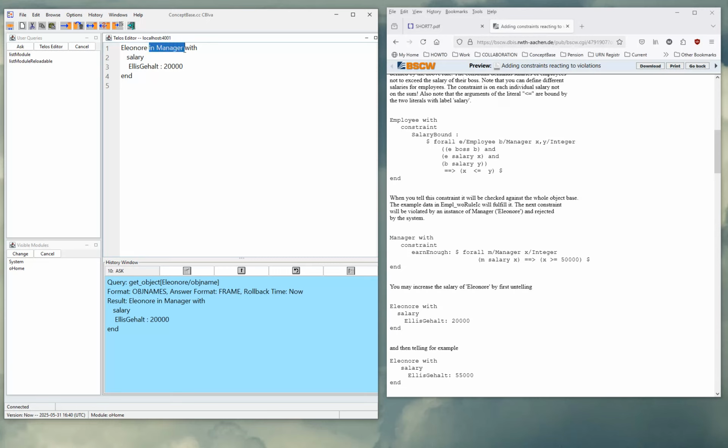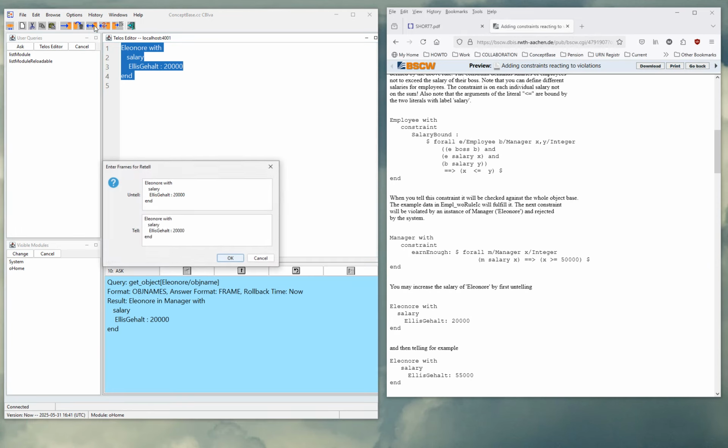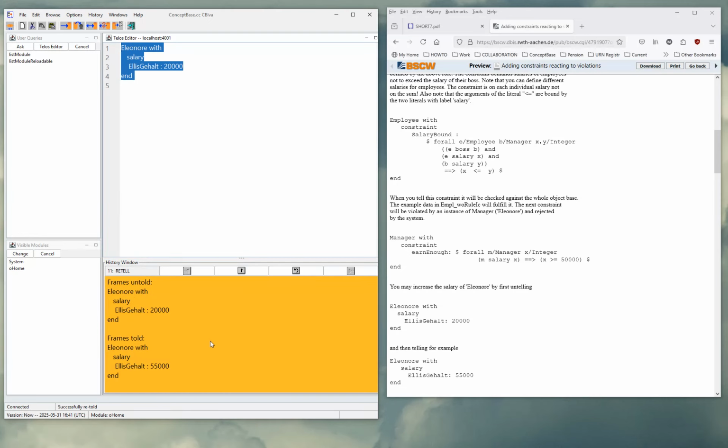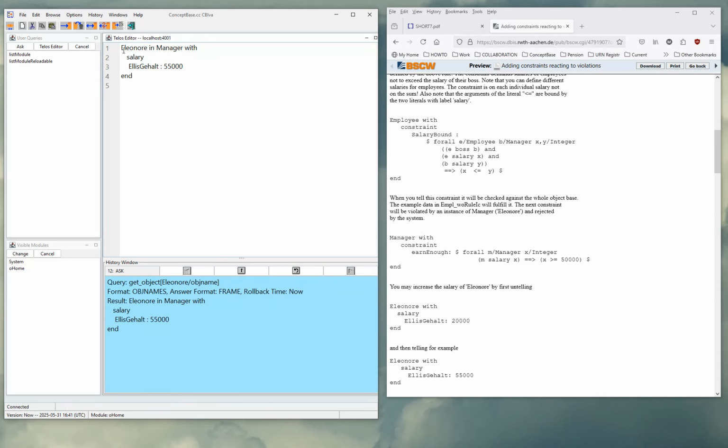So let's give Eleonora a salary increase. We do so by updating the properties that we want to have updated, and that's only the salary. And the update here is called retell. So we have the old value and the new value. In this window, let's give it 55,000 like in the script here. That is accepted. So now we see the full definition.